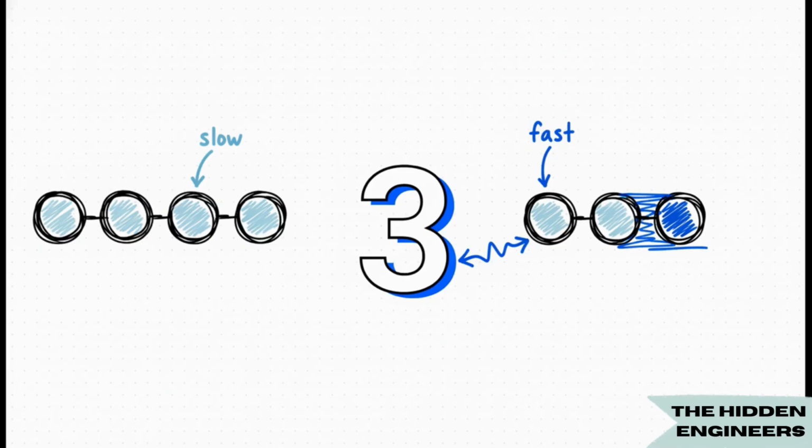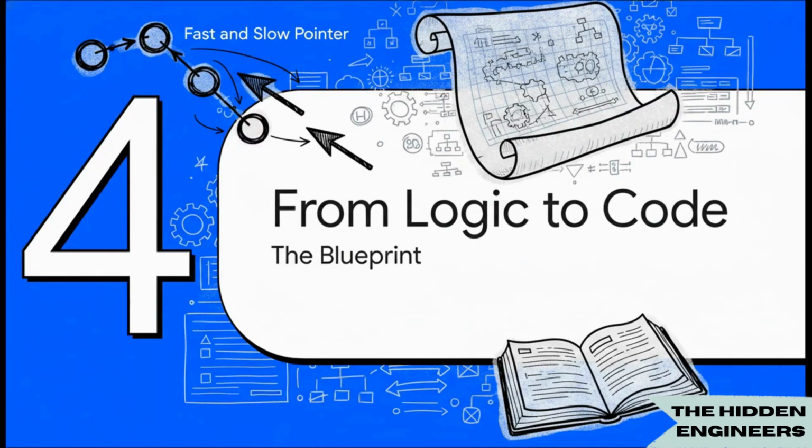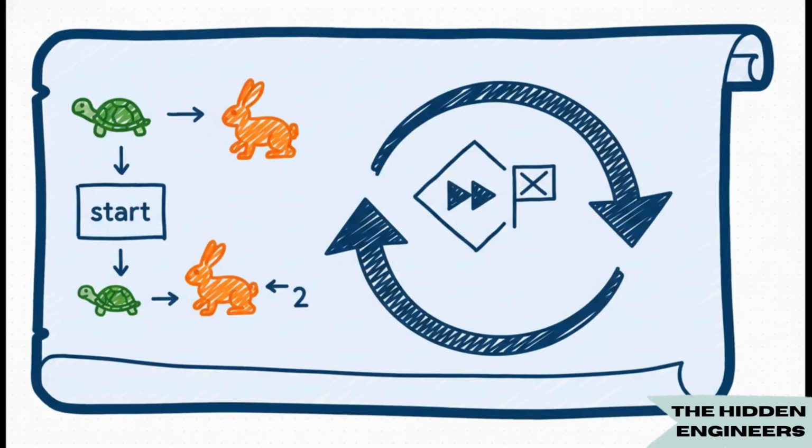It just works. Seeing it play out visually is great, but how does this simple logic actually translate into real code? Let's take a look at the blueprint. So if you look at the code here, in both C++ and Python, you can see how directly our little race translates. It's almost 1-to-1. First, we set both our slow and fast pointers to the head of the list. That's our starting line. The while loop, well, that's our racetrack. The race keeps going as long as the fast pointer and the spot right after it aren't empty, which is just a safe way of saying the fast runner hasn't hit the finish line yet. And inside that loop, those are our rules of movement. Slow moves 1 step, fast moves 2. Once the loop is done, we just return slow because we know it's sitting right there at the midpoint.